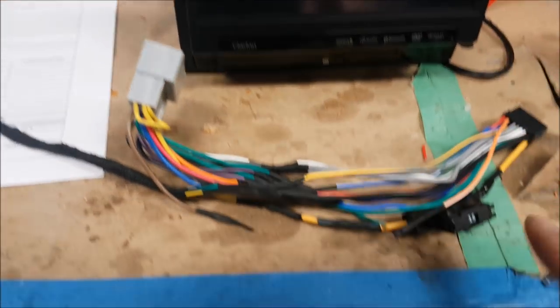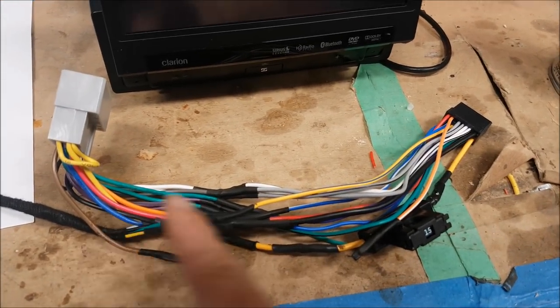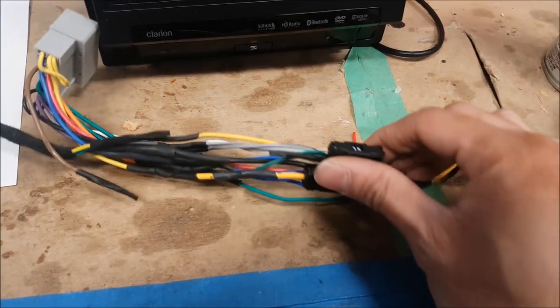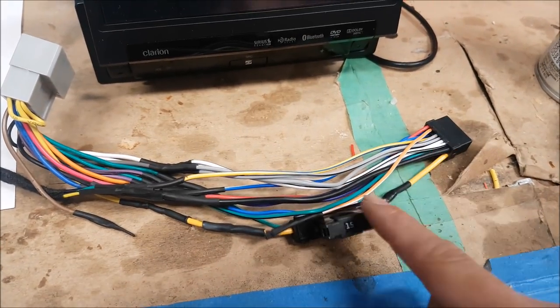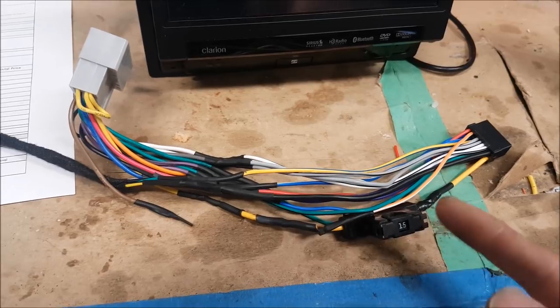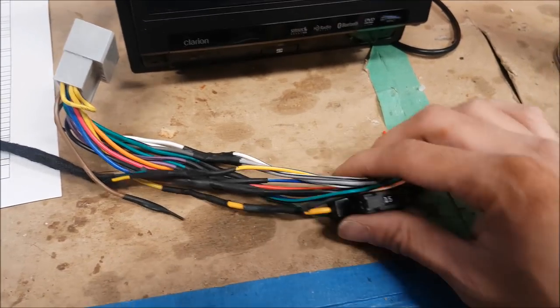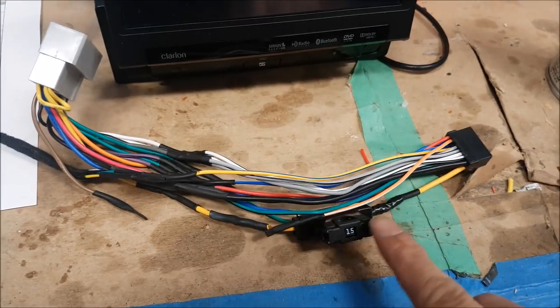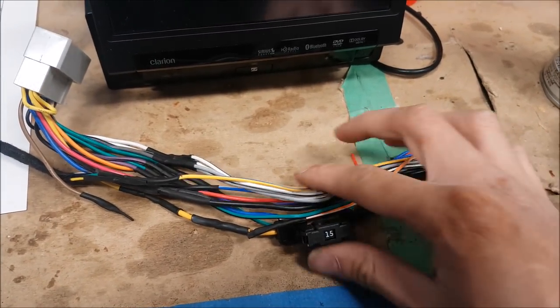Alright, out with the old — here's the new one. We have soldered shrink tube, everything as usual. I have lots of room in the dash, so I've decided to move this fuse — which is out of the chassis and pretty long — closer to the head unit. If I don't have much room I leave it long and tuck it down low, but if I have the room I'll cut it and move it over here closer to the head unit.